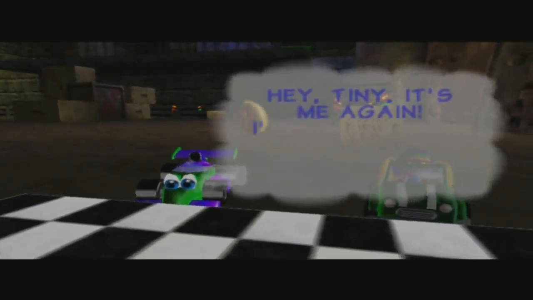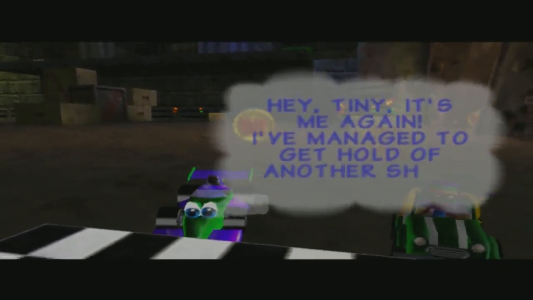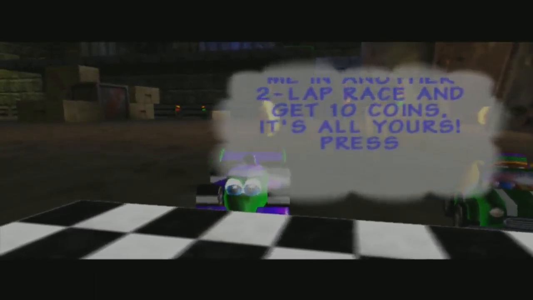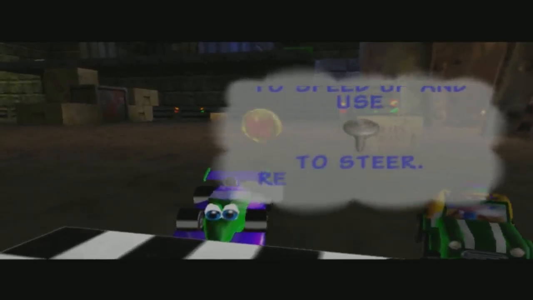Hey, Tiny! It's me again! I've managed to get a hold of another shiny banana! But if you can beat me in another two-lap race and get 10 coins, it's all yours! Press D to speed up and use the stick to steer.